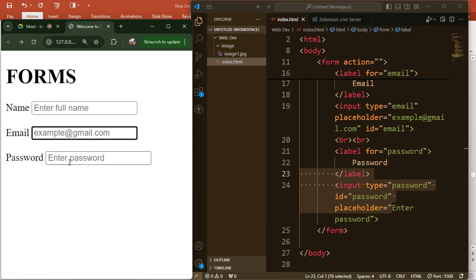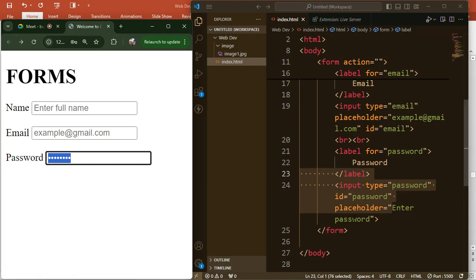So then maybe you can change the name. You can just name it submit. You can give an ID of maybe submit button. So this is it. When you use a submit, as soon as you click on the submit, the form is sent.